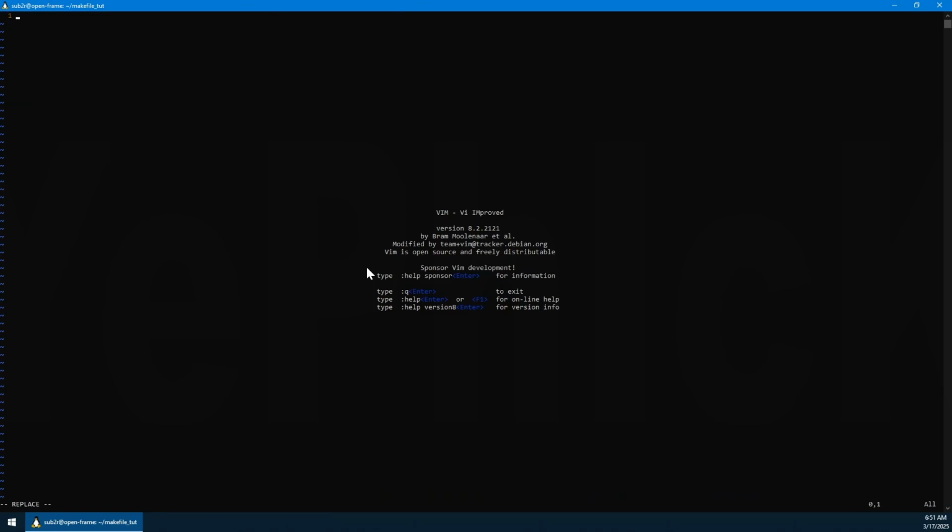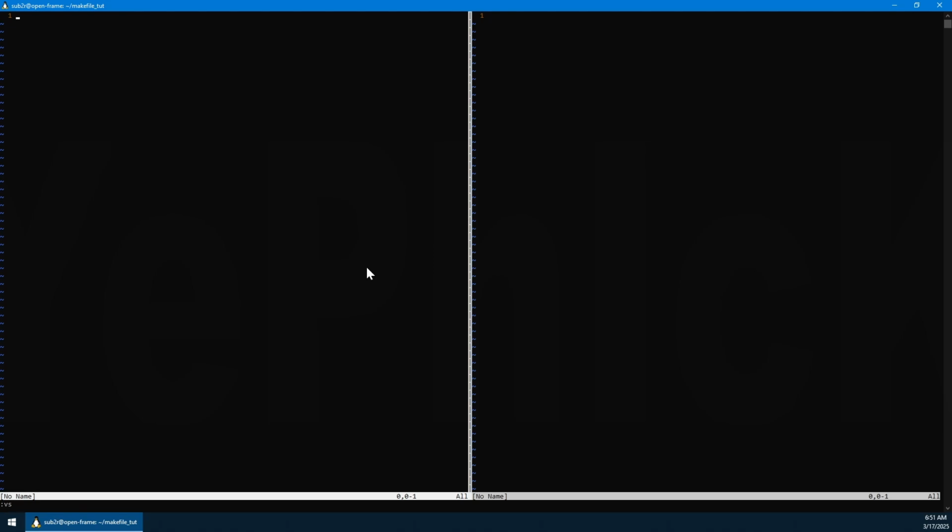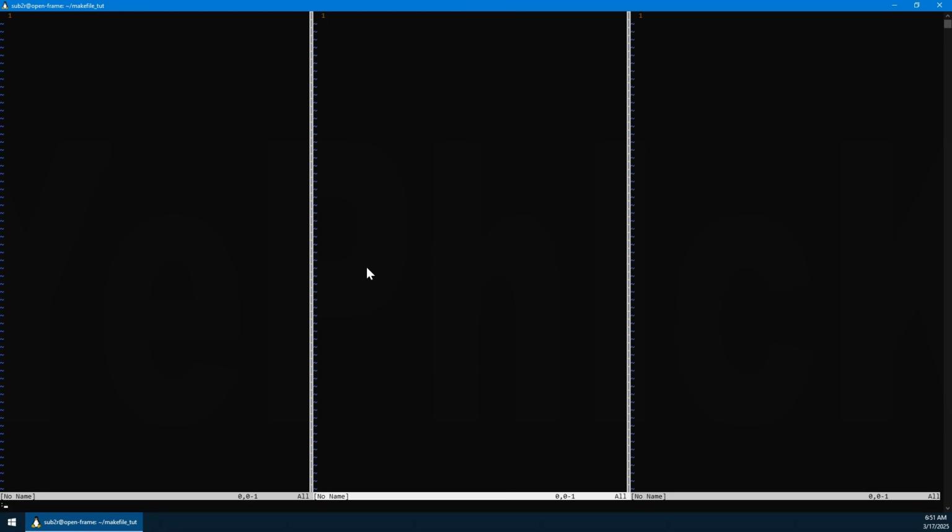I'm not that familiar with it, but I'm familiar enough to do a few things, and we'll set up our environment now. So what we need is a vertical split, because I want to have a Makefile, then I want to have a terminal window. So Control W right, moving between windows. Let's split this one as well, vertical split. In here let's do terminal. So this one will get us into terminal. Control W down, because we want to close this, Shift Z, Shift Z. Now Control W left.